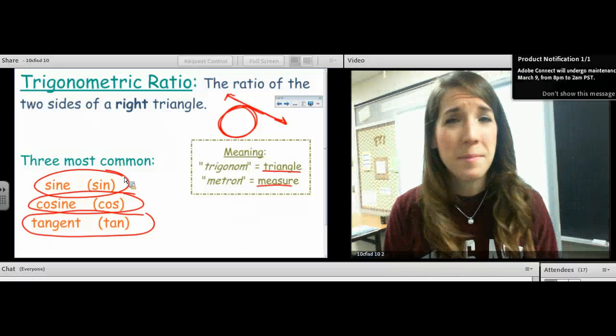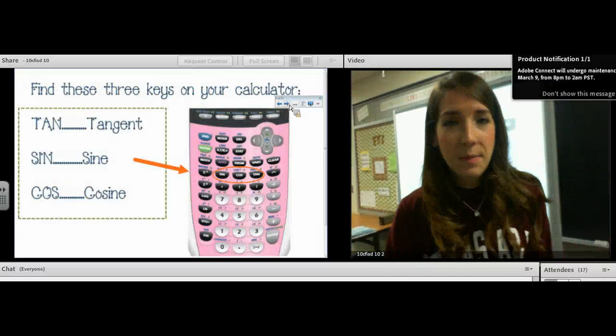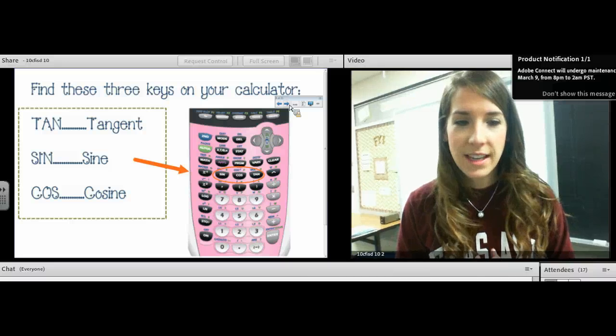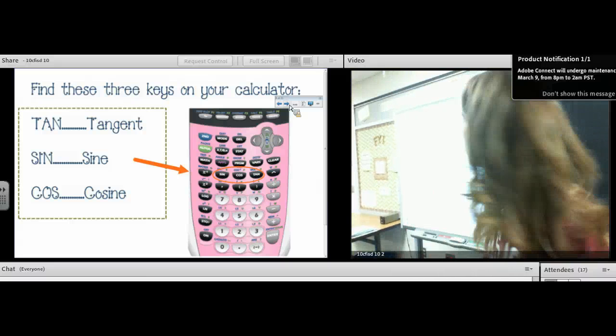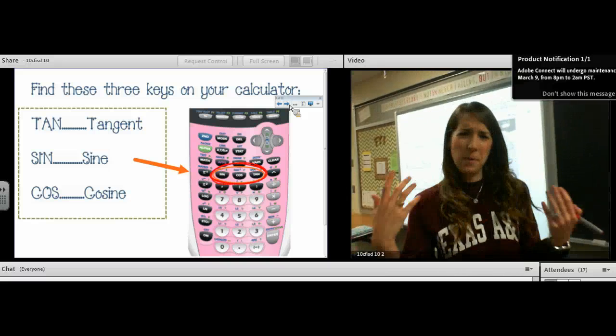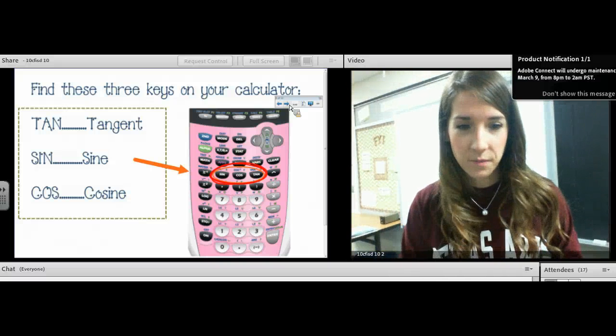It just means you're trying to find missing measures in a triangle. That's what we're doing. That's our goal. We're missing something in a triangle and we need to find it. So take your graphing calculator out and take a look at these three buttons that you've always wondered, what do those buttons do? It's a mystery. When I press that button, I get weird decimals out and I don't know what they do. Now you're going to figure out what those buttons do.